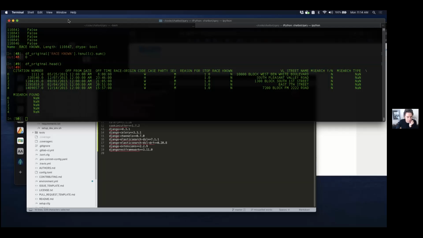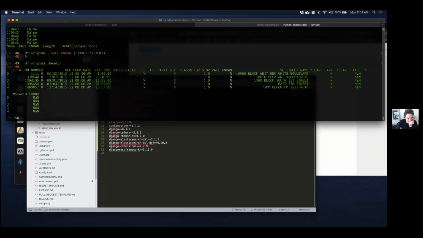Raj and Edis both came up with some ideas on how we could deal with this error that I created. I'm going to move forward with the idea of creating a Lambda function to go through the column and replace the Ns with NaNs. So what we can do, if we just wanted to do it within the race known column, is just create a copy of that race known column.